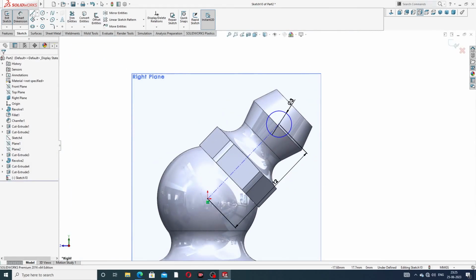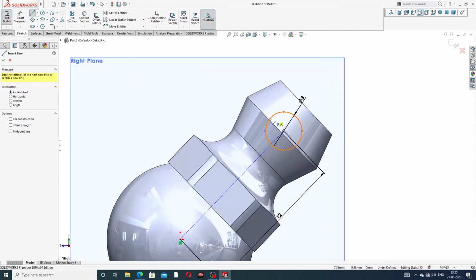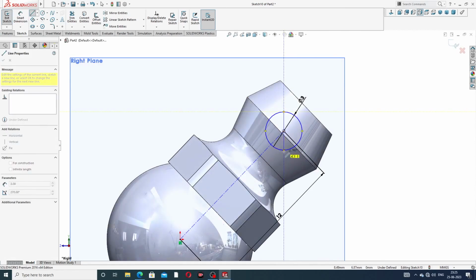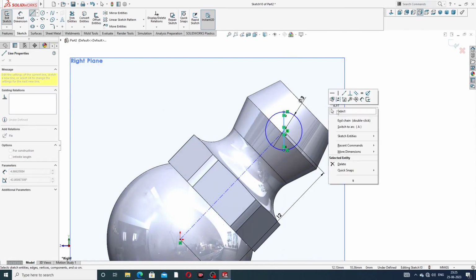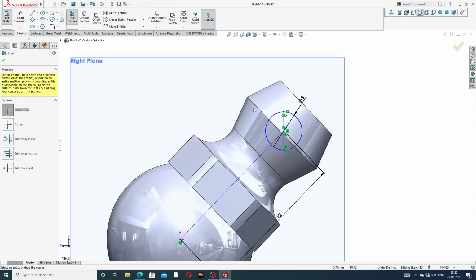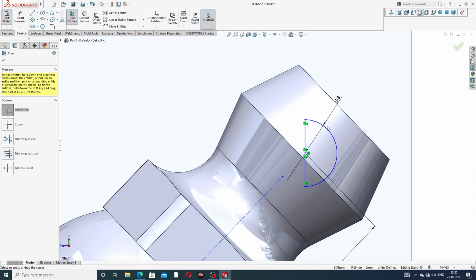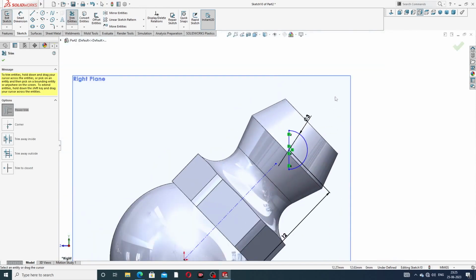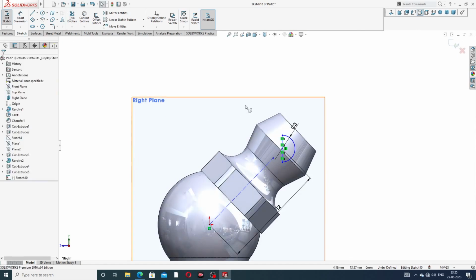And this line is this, and some extra portion is cutted here. Okay, and guys, this is very important.